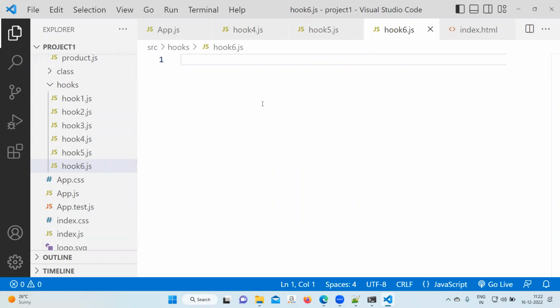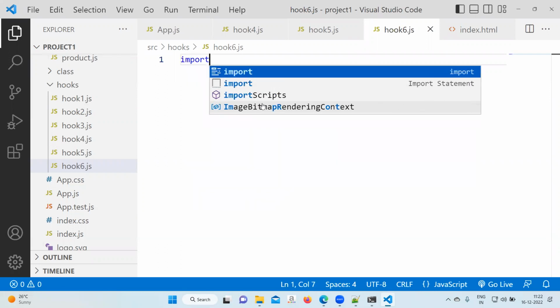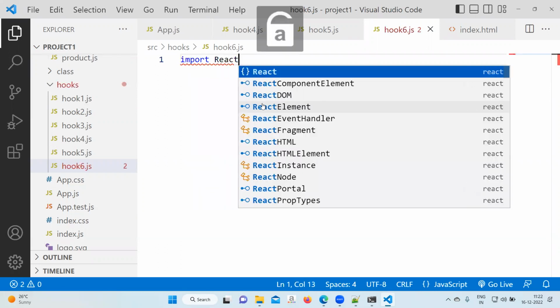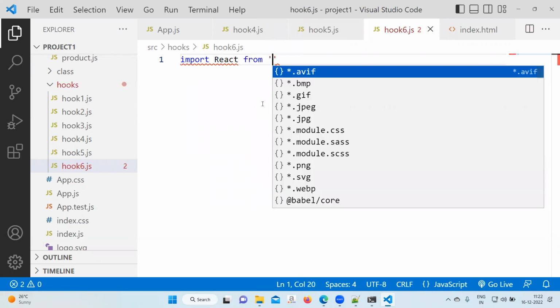Come to the hook6.js file. In hook6.js file, import React from React.